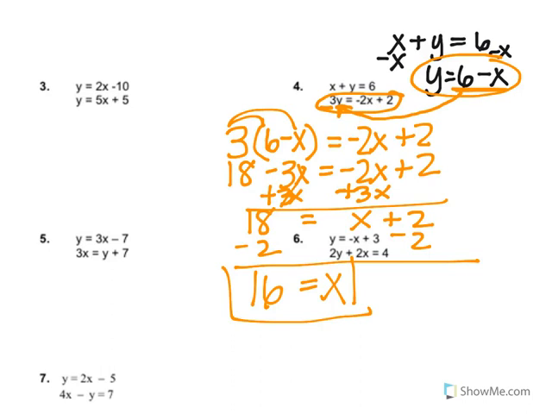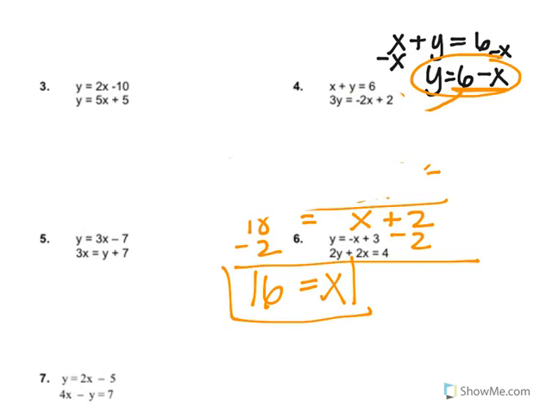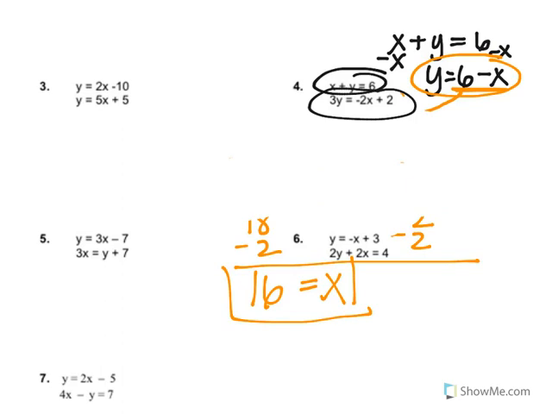Now let's try and get the other side of the answer, and we're going to take that 16 and plug it into one of the original equations. So let's go back up here. I'm going to erase our work right there. And so I can either take this equation or this one and use it. So let's use the top equation because it looks like it's the easiest.